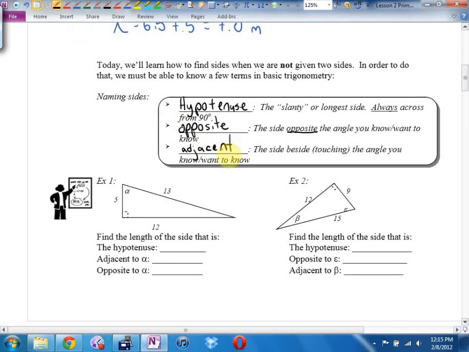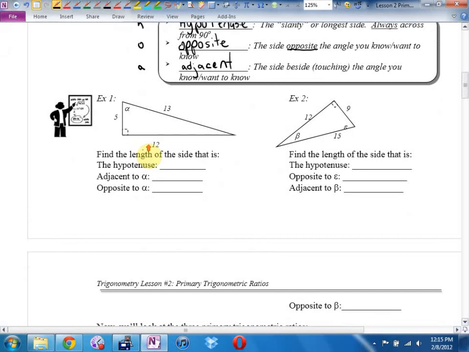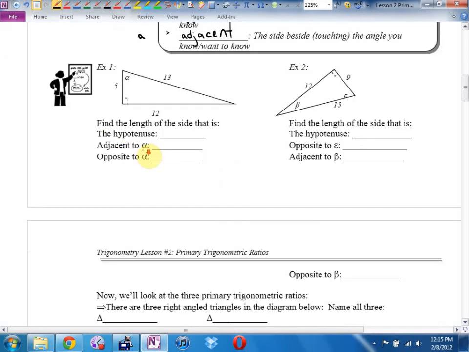We abbreviate these as H, O, and A. Opposite, adjacent, and hypotenuse. And you do have to be able to tell which side is which, but it all depends on the angle that I give you as your reference point, as your starting point. So here we have angle, that little symbol is an alpha. We traditionally use Greek letters for angles. Why, Nikki? It's math shorthand. I use x and y for graph points quite often. If I ever see a theta, which is the letter we traditionally use for an angle, I right away know it's trig. Greek letter alpha says, find the length of the side that, okay, what's the hypotenuse in this triangle?